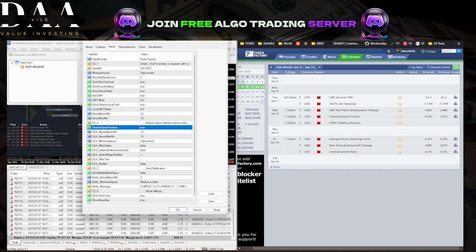I don't know if it will close them, but if it only deactivates the expert advisor, it works. It's still very valid because you can close the positions with an equity protector, so there's no need to do that. Sometimes if the expert advisor closes the positions during the news release or pre-news release and the move was on your side, you just lose money or money opportunities, you know. So that's not what we are aiming for here.